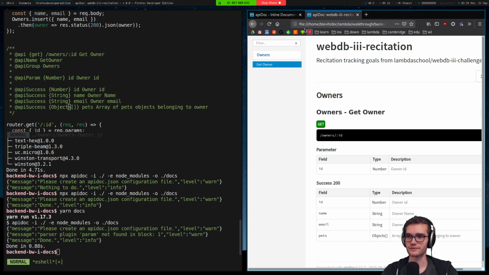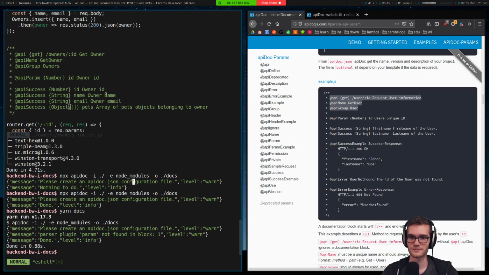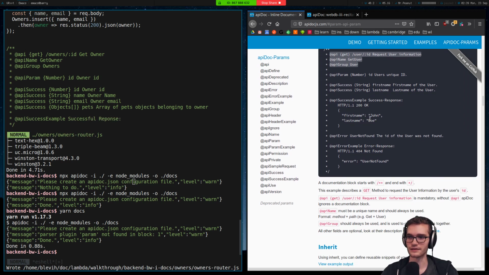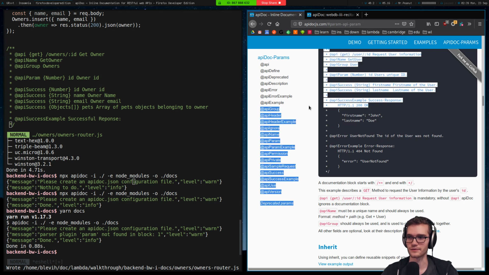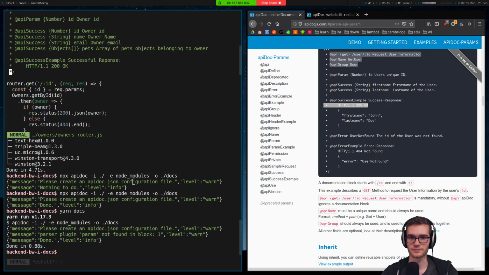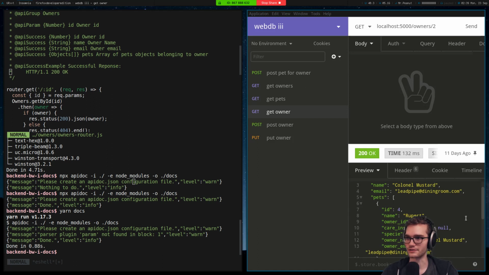One of the other very cool things is we can include what a successful response looks like. So in here, I'm going to go and add a new line, and this is going to be API success example. And then we can call this whatever we want, successful response. And then we get to give the returned response. So we're going to get a 200 here in the case that this is successful. So I'm just going to copy and paste that in. And then I want to give an example back. So I can just go into Insomnia.